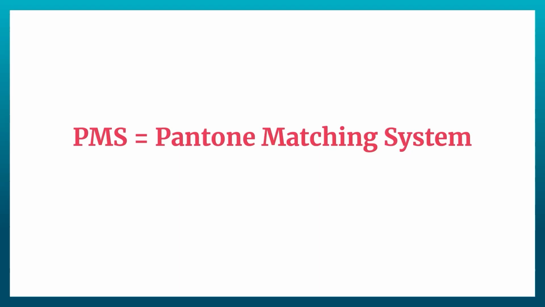Logos that use PMS color or Pantone color are designed to let printers know that a specific ink is required. This can only be done on a professional printing press, and the additional Pantone inks will increase the cost of printing a little bit. Specifying a Pantone color is the only way to get an exact match every time, and it's also the only way to include a metallic ink in your logo.